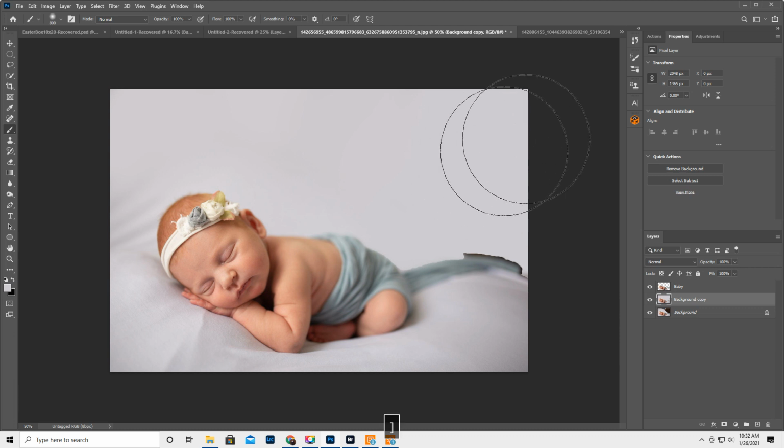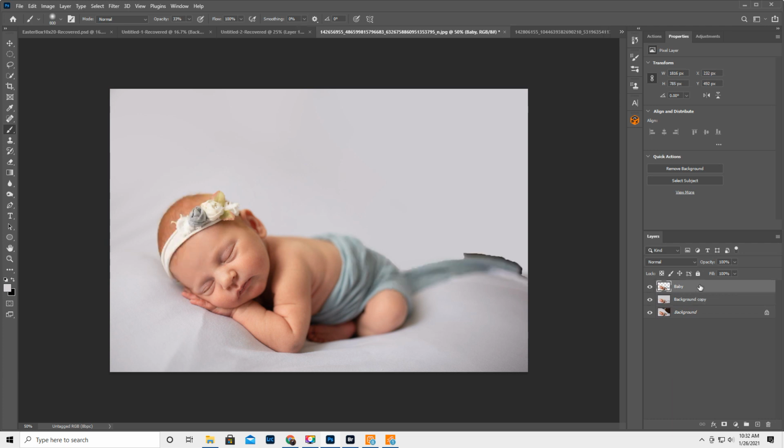Then let's make this big, make sure we get everything. Then I'm going to put it at a lower opacity, because I actually like the wrinkles, because it makes the baby look a little bit more grounded. So I'm going to lower it to 30 or whatever, sample right by her head, and just paint away the wrinkles a little bit. We'll worry about these down here after.